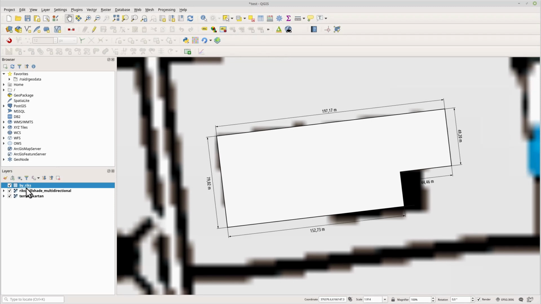Some are QGIS, some are on a server, and they come from different locations. They are absolutely possible to find in the browser in QGIS, but there may be layers that you use very often that you want to have directly accessible, and that is when favorites are really useful.